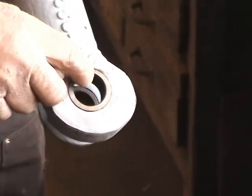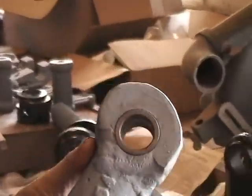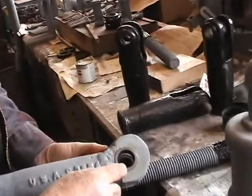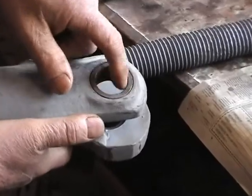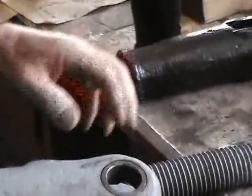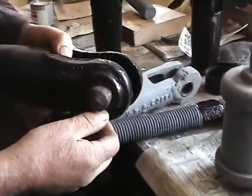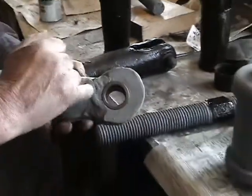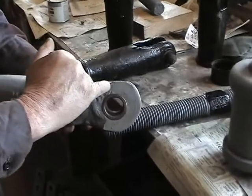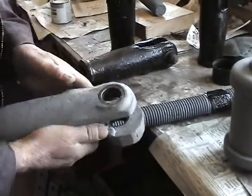This is a bushing that we put in, and I see a problem with it — it looks to me like it's slightly oval. Where there's wear, you have a hardened piece of steel called a bushing, and then a pin that goes through it, which will keep the casting from wearing. Now, somewhere along the way this end broke off, so our machinist Dean welded a new end on it, and we thought it better not to take it down quite as close as the other one, to give it a little strength.